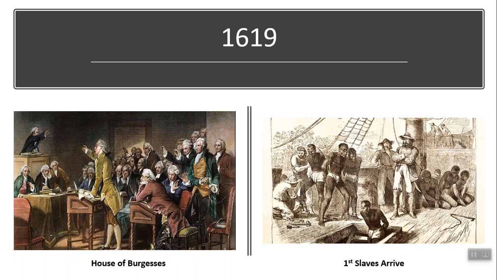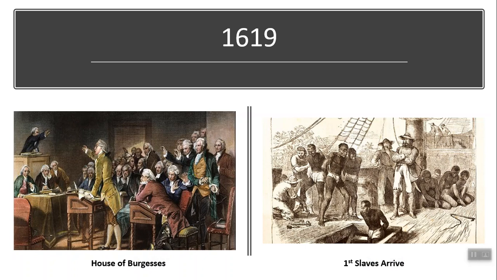In 1619, we have the first slaves arrive. There is a lot of dispute over whether or not they were treated as indentured servants. Pretty much the agreement was that, yes, they were at first considered to be for a limited amount of time, but after a while, it was assumed that because of the color of their skin, as well as because of the expectation of other settlements, that Africans would not be treated as white indentured servants, but rather as slaves for life.